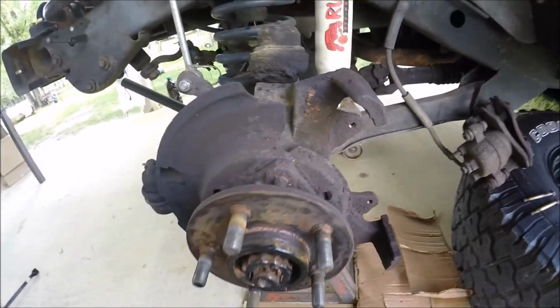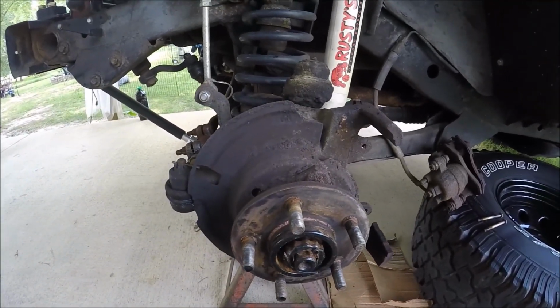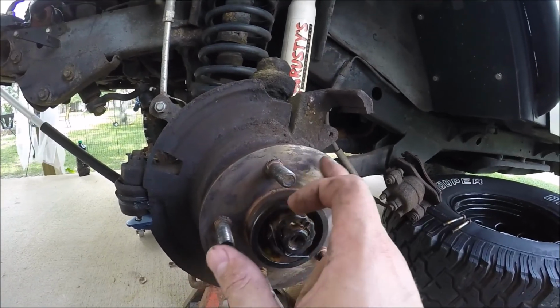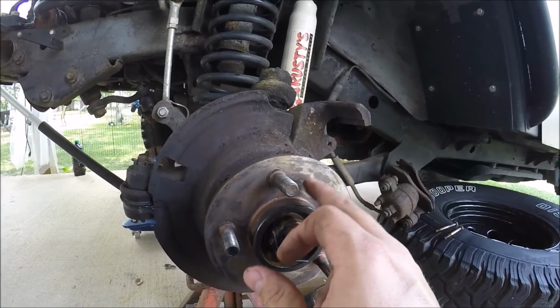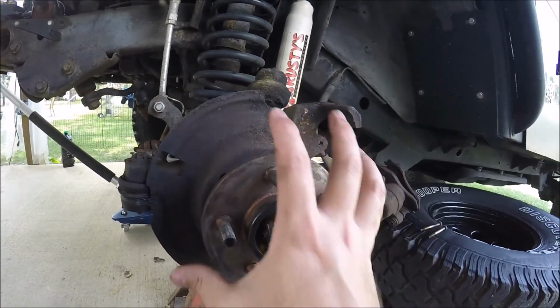Ooh, there's a lot of corrosion. This Jeep was from up north, and I'm glad I'm going to be replacing this front axle very soon. Clean the surface as best as you can. Wire brush works good, and some degreaser, some carb cleaner, some brake cleaner, something like that. Because if you have any chunks of corrosion on this, it can cause a real imbalance issue where the head of the rotor mates up to it.